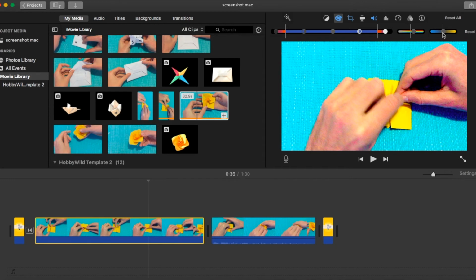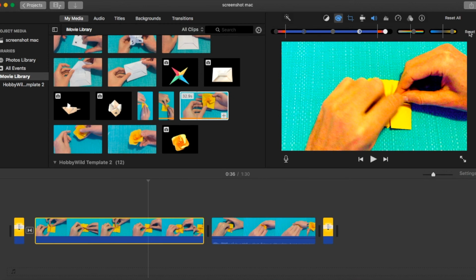And finally, in your color correction, you have the temperature. To the left gives you the cooler blues, and to the right gives you the yellow warm tones. We'll just have a look at both of those. We'll slide it right to the far left, which gives you the cool blue tones. And if we go back over to the right, then that's the warm yellows and reds.